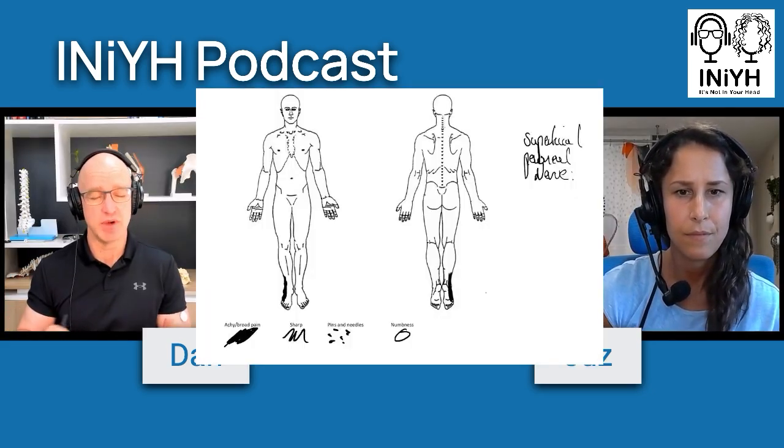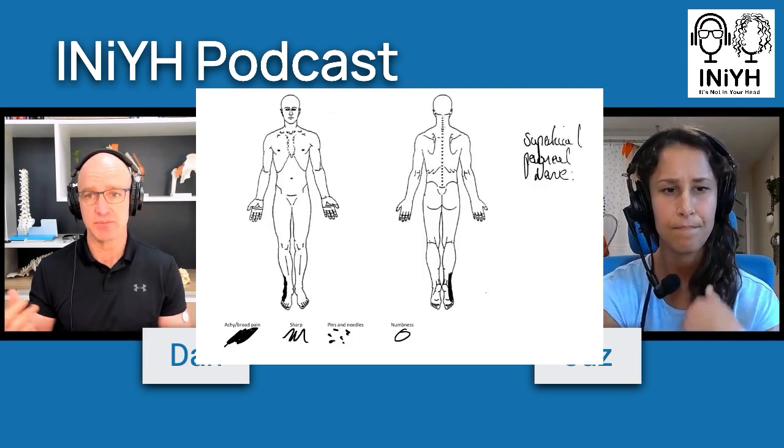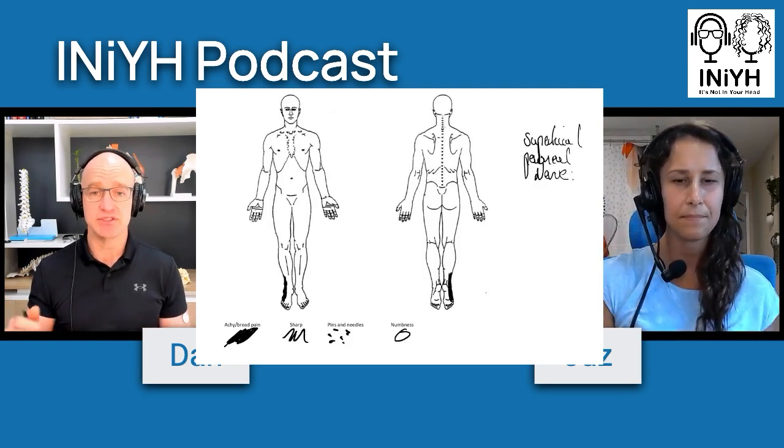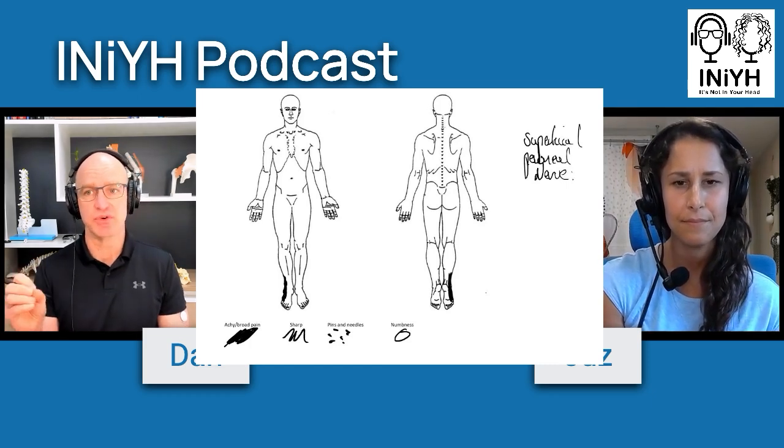So firstly, just a focal nerve entrapment, like superficial peroneal nerve. So the superficial peroneal nerve extends down over your last 10 centimeters of your ankle on the outside and then down into the lateral part and top of your foot. When you draw it, it is very specific and it's commonly injured after an ankle sprain. So for patients that have a severe ankle sprain that have ongoing nerve pain in the lateral aspect of their foot, so it might be burning, pins and needles, numbness, itching, crawling, painful cold, you can map it out and just draw it. And so just asking patients to draw it, it's simple.